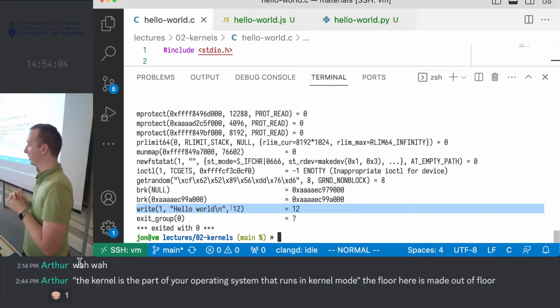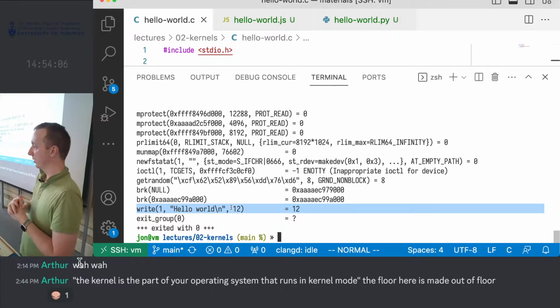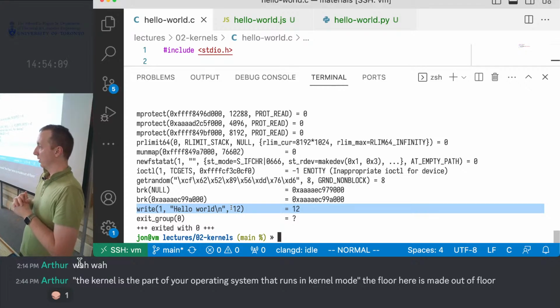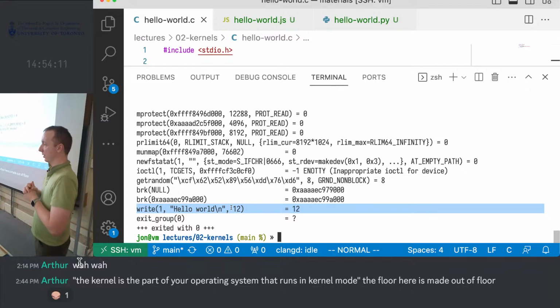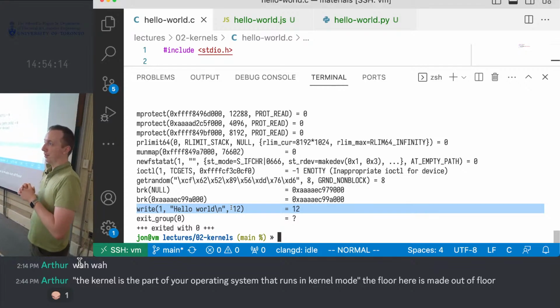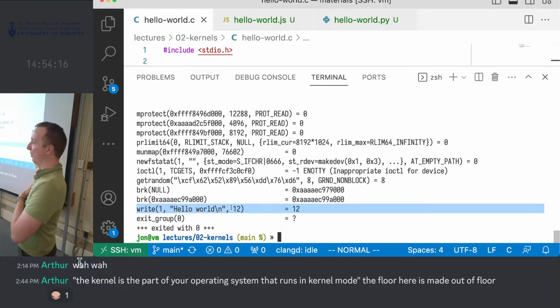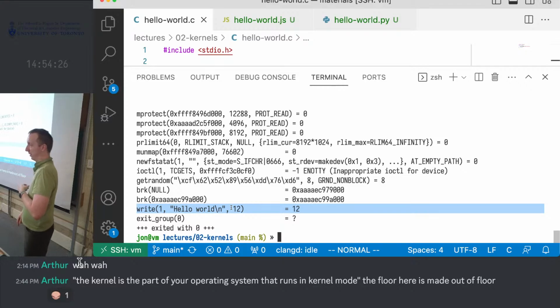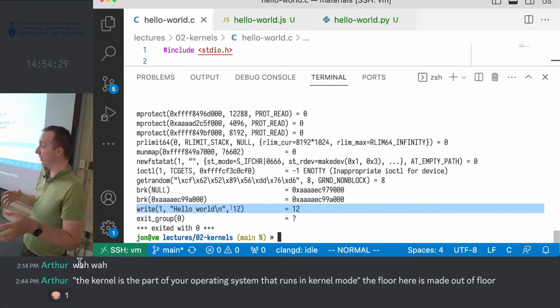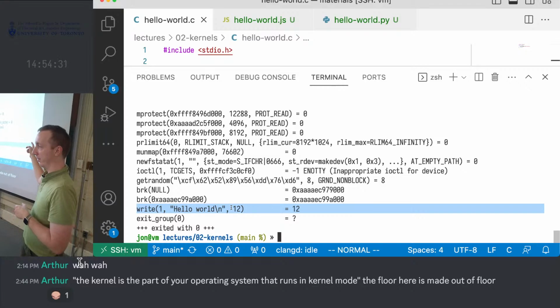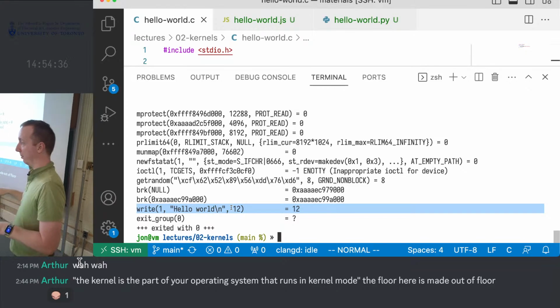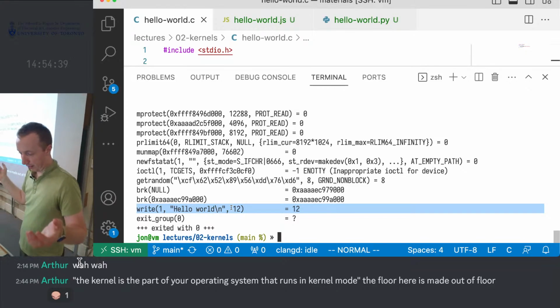Yep. If you enable all optimizations, like compile this in release mode, is there any difference? So the question is, if I compile this with all my optimizations on, will it do any better? The answer is no. The only thing it will optimize is your main function, and main doesn't do much. It just makes 2 function calls. It might get rid of some C function calls, but it won't get rid of system calls, because system calls are the only way it can interact with the operating system. So we can verify that, no matter what.